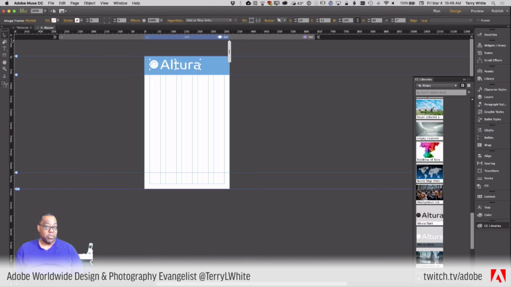And if you do scale something over 100%, meaning it's now bigger than it originally was, Muse will continue to warn you every time you publish that site. Hey, you've got images that are being upsampled, and they may not look as good. And so it'll just keep telling you until you fix it. So in this case, I can scale that as big as I want or as small as I want.